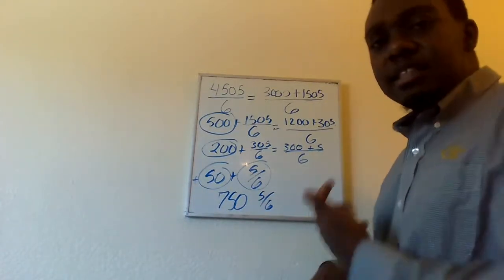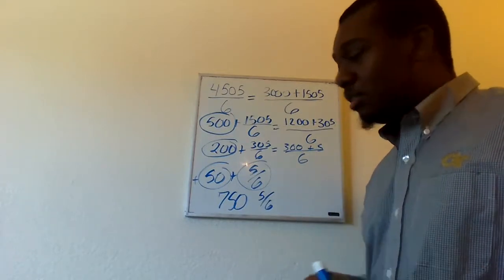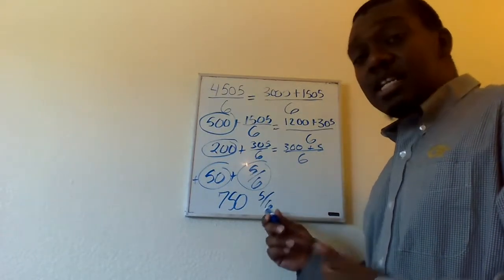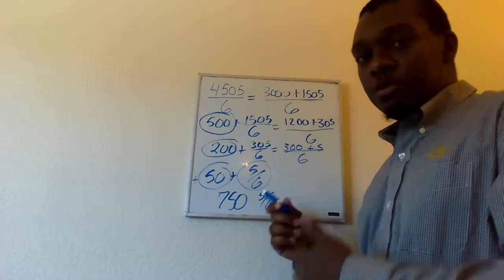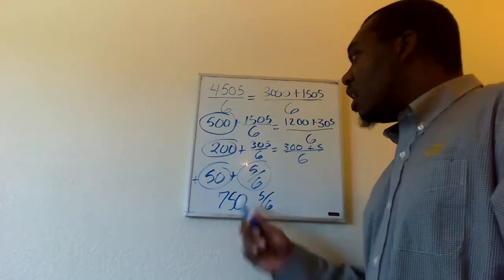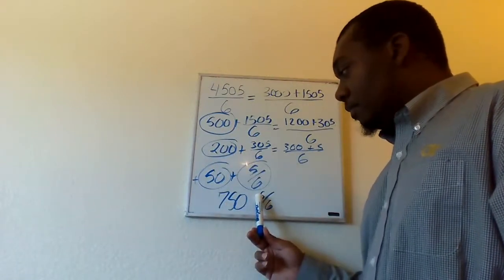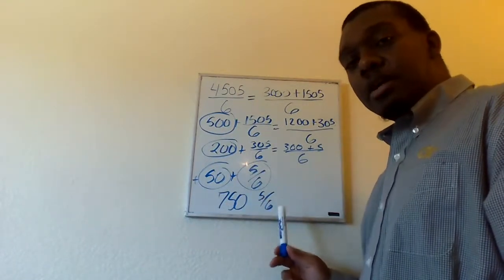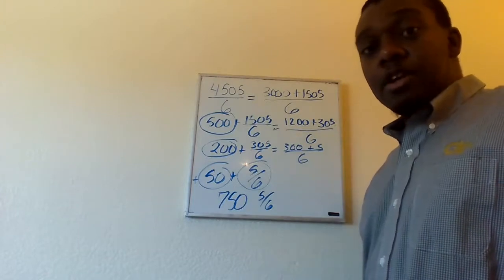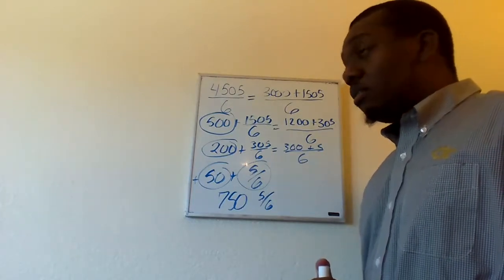And some of you may say, that looks like a mixed number. We will look at those later, but this is actually what a mixed number is. This is where it comes from. It comes from just doing whole number division. You do the whole number part, and then you take the remainder and put it over your divisor, the number you were dividing by, to get your quotient. And so there we have it.